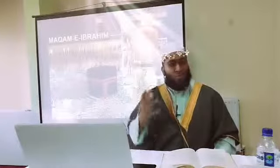Then moving a bit forward, after the door we see Maqam Ibrahim. What is Maqam Ibrahim? Maqam Ibrahim is a stone that came from heaven, from Jannah. And it came for Ibrahim alayhi salam. When he built the Kaaba, he needed a ladder. At that time he did not have any ladder, so Allah subhanahu wa ta'ala sent this stone from heaven. Ibrahim alayhi salam used to stand on that stone, and when he needed to go up, the stone used to enlarge automatically. Subhanallah, it's a mu'jiza of Ibrahim alayhi salam.